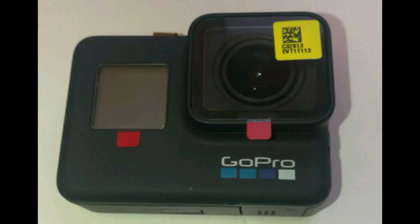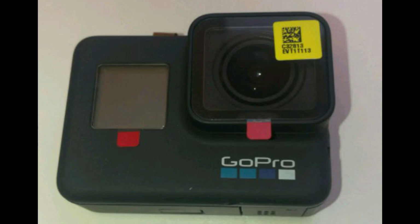The rumor also suggests that there will be 3 cameras released at the same time in September, when they usually do release their GoPros. Now, after speaking with a gentleman on my Facebook page, his theory is that they're going to be releasing 3 new models: a Hero 7 White, Hero 7 Silver, and a Hero 7 Black. The white being basically the Hero 5, the silver being the Hero 6, and the 7 being a new updated model.